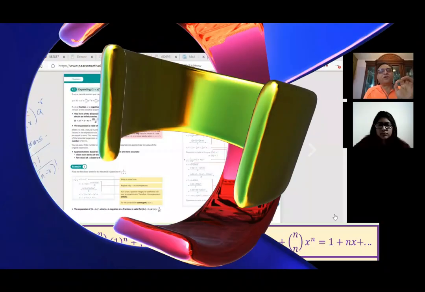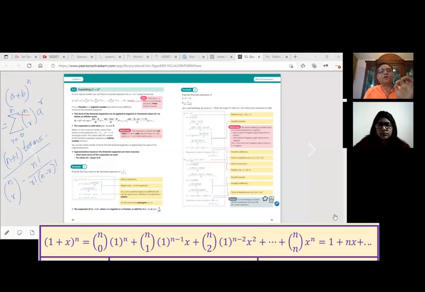When they have made a as 1, the equation all of a sudden becomes very simple, right? So we have 1 plus x to the power of n equal to the sum of these terms, where we have nCr and a is 1. So we are only left with the b term, or in this case, the x term, to the power of r. Do you see how simple this equation has become now? r is from 0 to n, because that multiplier a to the power of n minus r is now 1 to the power of anything, which is 1.